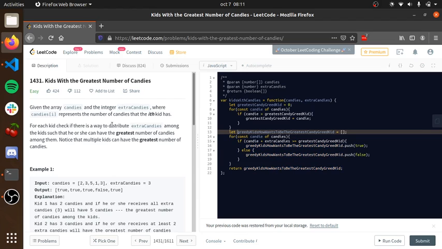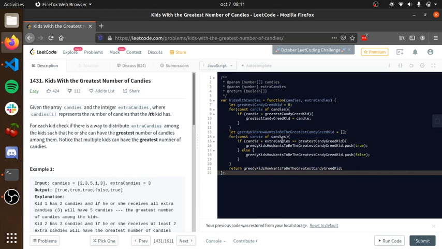Okay, so in this exercise, I have to find all the kids who can have the maximum number of candies if I give them an extra candy or some extra candies.